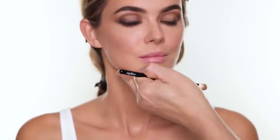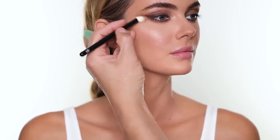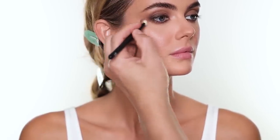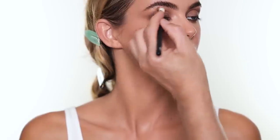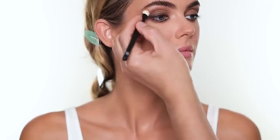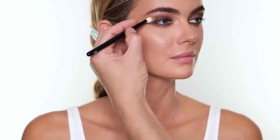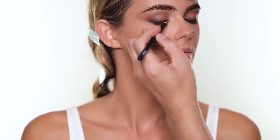So you can leave a harsh line of demarcation the way you draw. There's still nothing wrong with that. But if you want to blend, you just use the same blending brush and just soften the edge out. Personally, I like everything a little more blended because I think it looks more finished to me, but it's all personal preference. So if you want to do that triangle thing, you still can. There's nothing wrong with doing the eye shape like that. So it's up to you how much blending you want to do with the eye. And you just really bring out the color again.